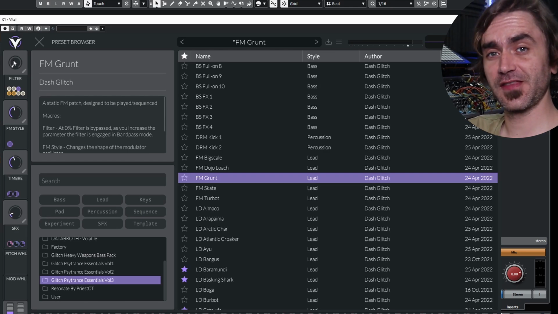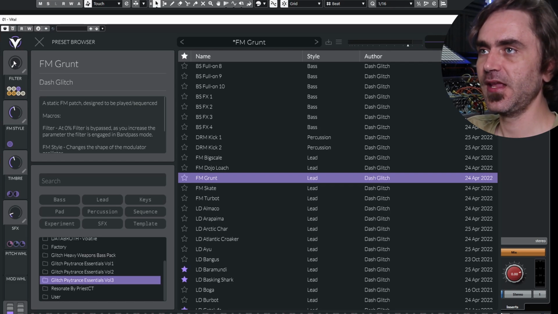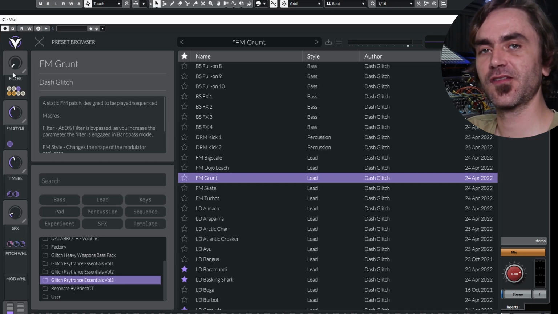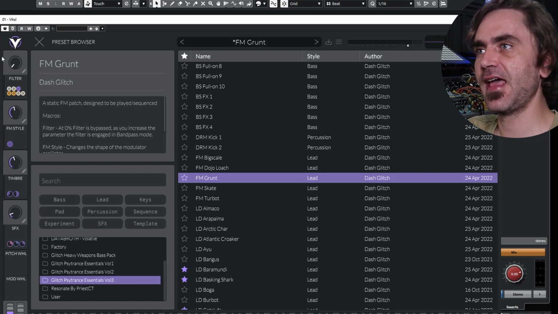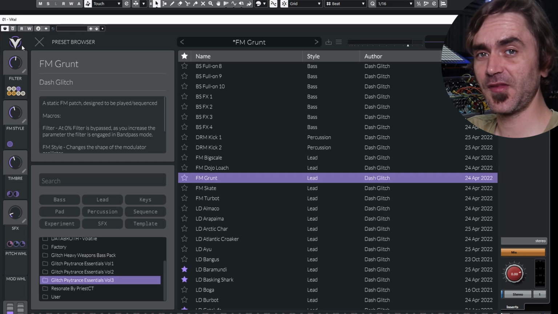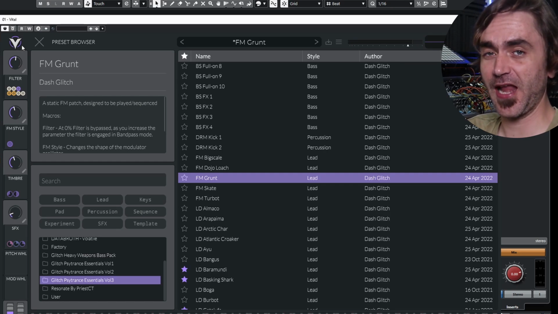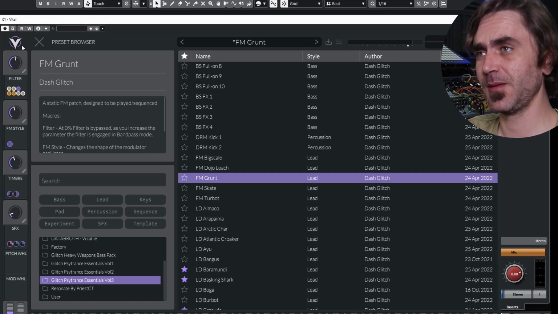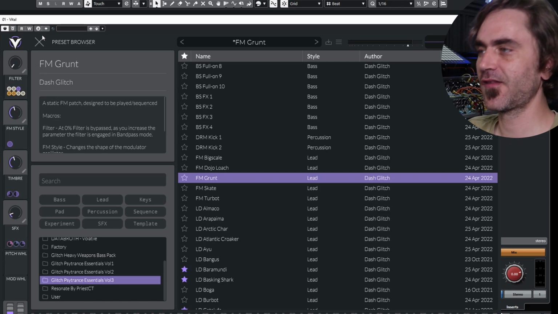So one really cool thing that you can set up in Vital is being able to create a bypass. When your macro is at 0%, it actually mixes the filter out. As you turn up the filter a little bit more, it quickly sweeps in the mix of the filter and then applies that bandpass filter sweep. So let me show you how to set this up real quick.